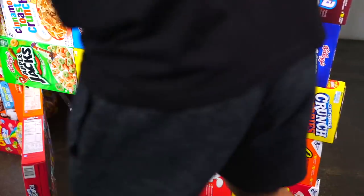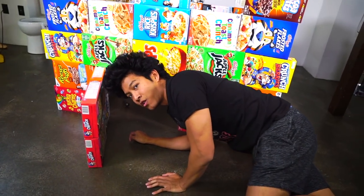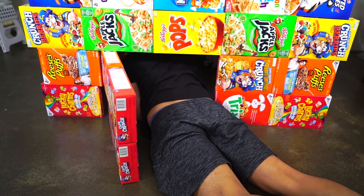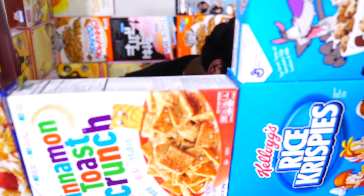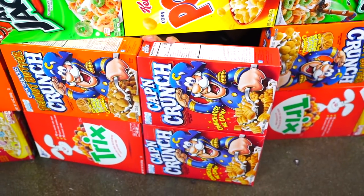Okay, here we go. I'm gonna try to crawl in here now. All right, so here's my gate, okay? We gotta like army crawl through here. Okay, I had a party in here the other day, so for now, that's good. It's kind of dirty, but yeah, okay. And now I'm in here. And then I close the front door like this, so I can keep all the haters out, you know?